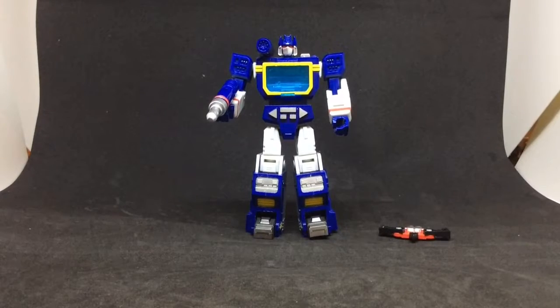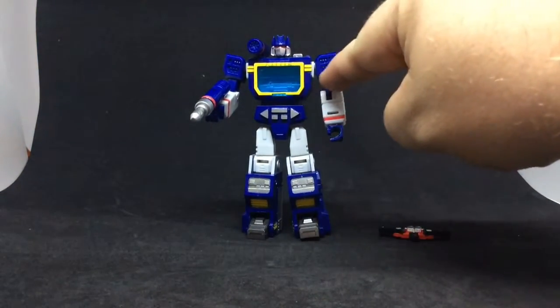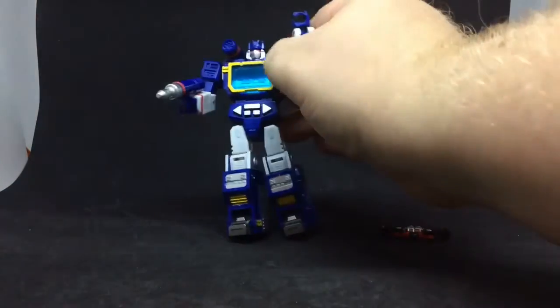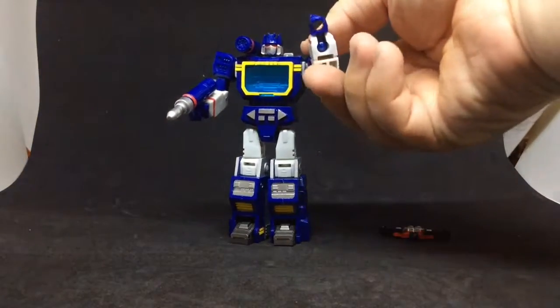Now, posability is brilliant. Ball joints where they need to be. Well, brilliant, but it's still a B+. There is one joint that this figure is missing that it crucially needed that I'm shocked they skipped. His elbows are not ball joints, nor does he have a swivel joint just above his shoulder, allowing him to bring his arm up to his faux tape deck release. I am shocked they skipped this. I really am.